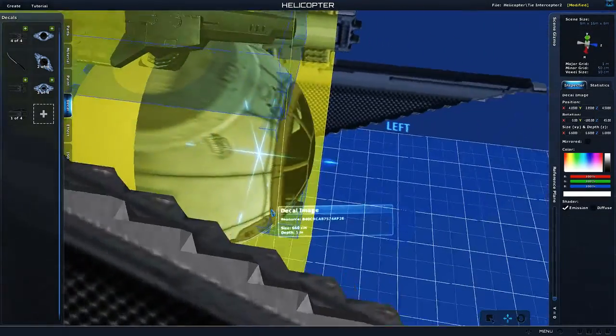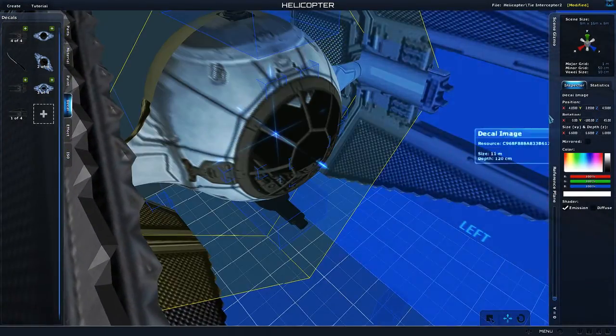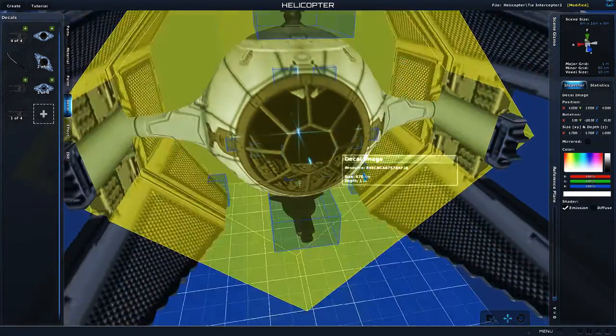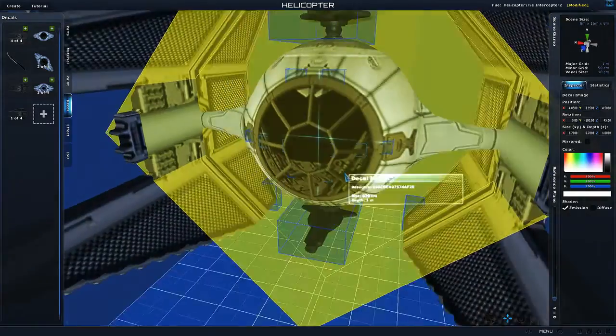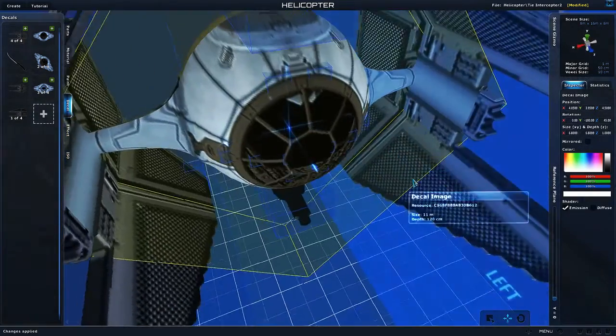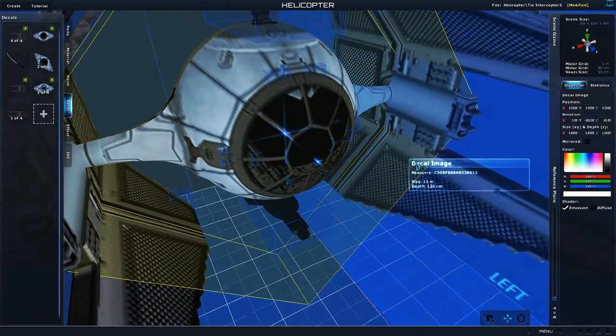Looking better, but still not quite right. 6.8. That looks a bit better.